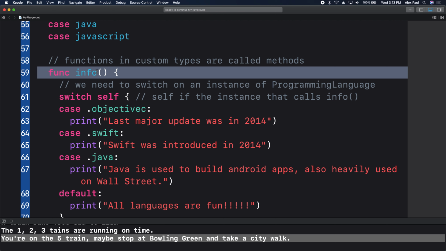Do we agree? Why do we agree, Matt? Okay, very good. It's within the Enum. We have to create an instance of programming language in order to say instance.info. Everybody with me?